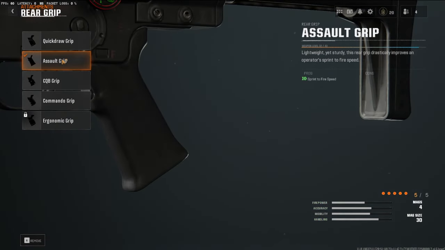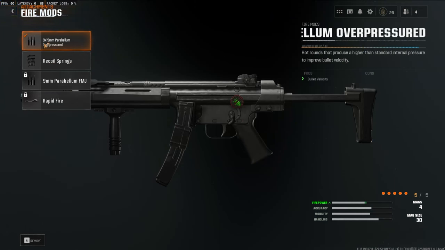And over on the rear grip, we're going to be going with the assault grip. This is going to boost your sprint to fire speed by a lot. And over on the fire mods, we're going to be going with the overpressured rounds. This is going to add bullet velocity to your gun.